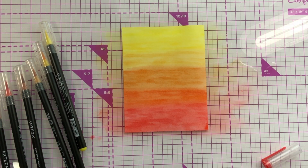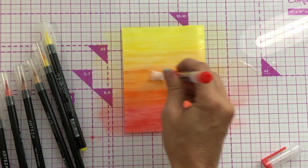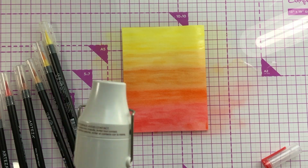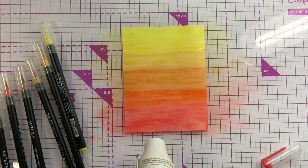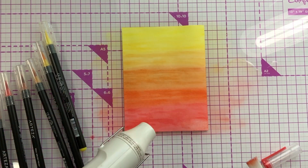Now you can create all kinds of different backgrounds using this in several colors to create various sky backgrounds. I could also see doing various blue colors to create a blue sky, maybe for like an ocean sky. That would be really pretty as well.